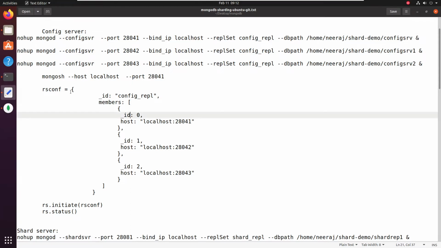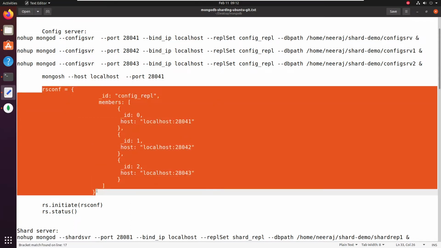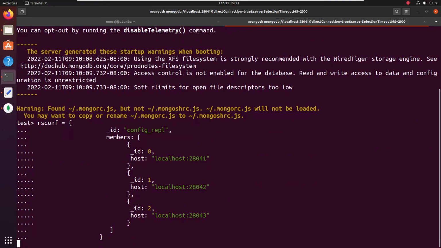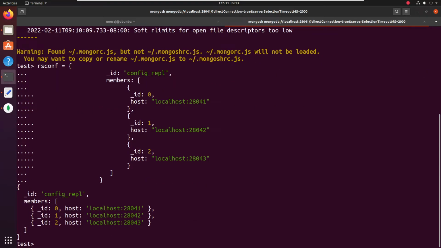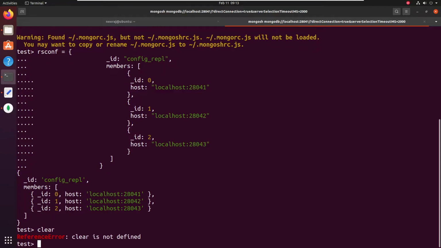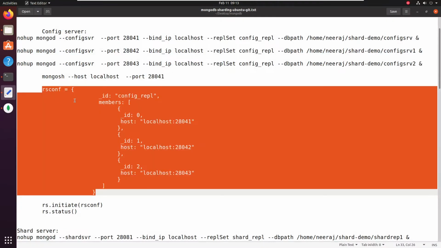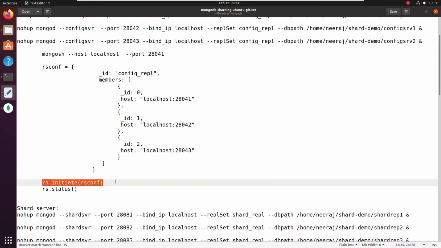So let me go ahead and copy this, and this is a simple JSON document. I'm going to paste it here. Now it says that the document is created. Let me go there, clean this, and run rs.initiate.